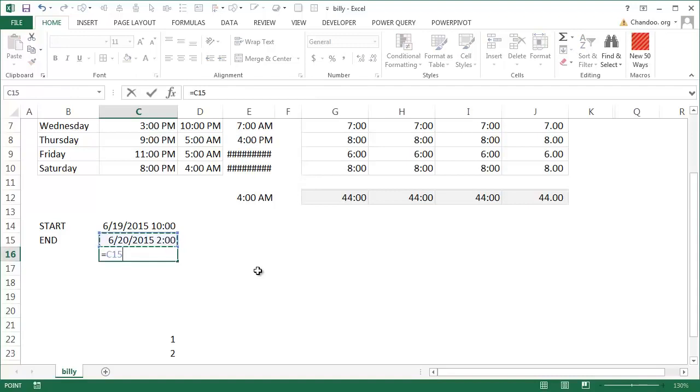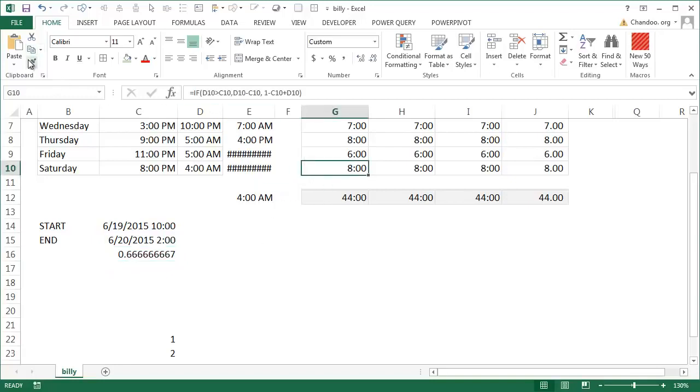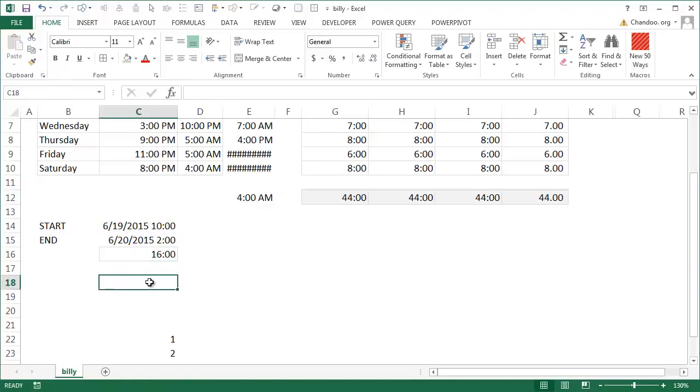So if you have something like this, you don't need to do anything. You simply subtract this minus that, and that will always give you the correct answer, which is you worked for 67% of the day. Or in other words, if I format this, we worked for 16 hours. Okay, so this will work because here both date and time portions are there, so Excel can calculate correctly because this time is always after that time.